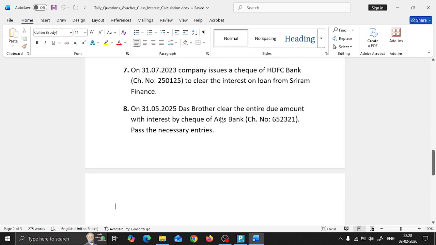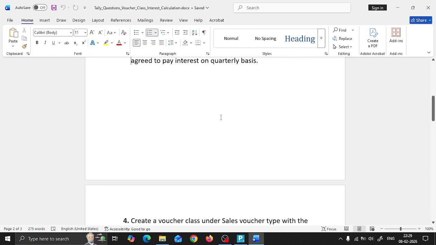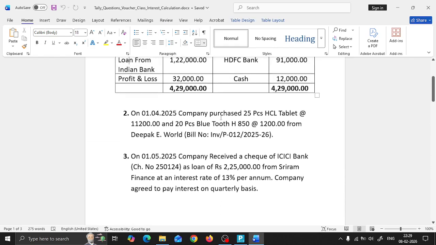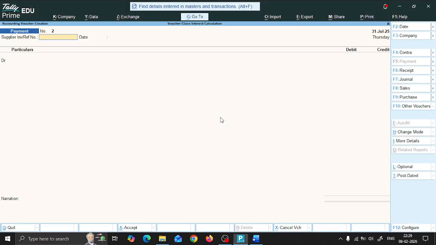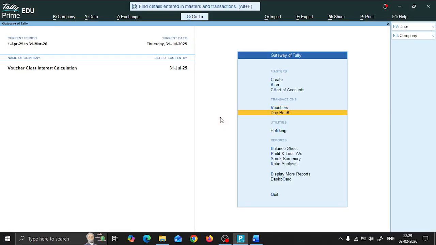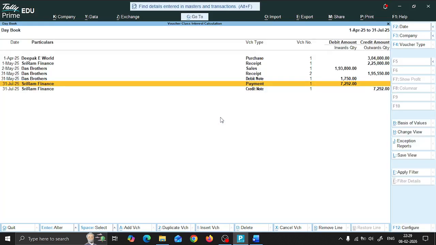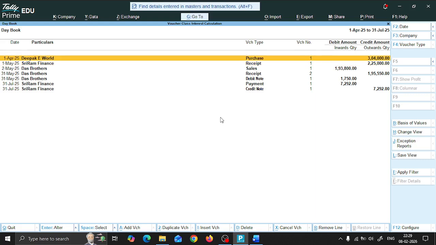So that was it for this chapter, which was basically voucher class and interest calculation. Hope you liked it. Okay, these are the daybook entries, if you can just check.